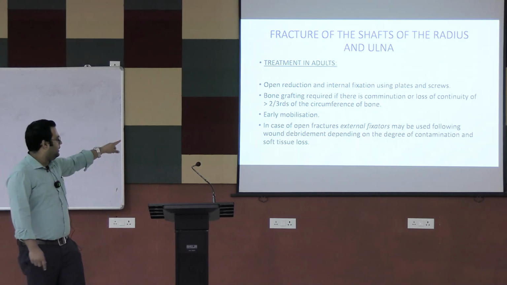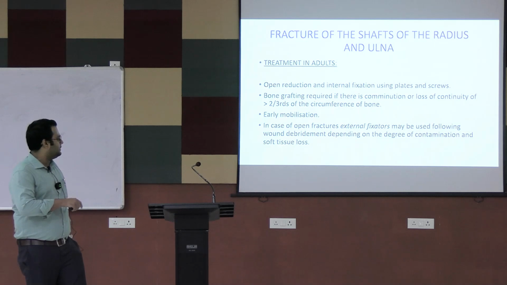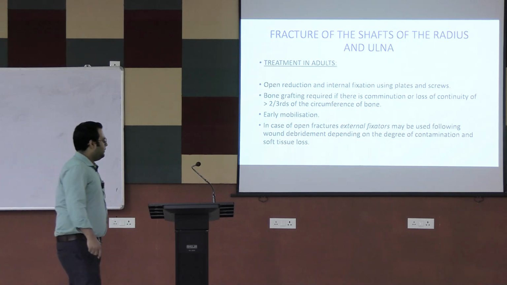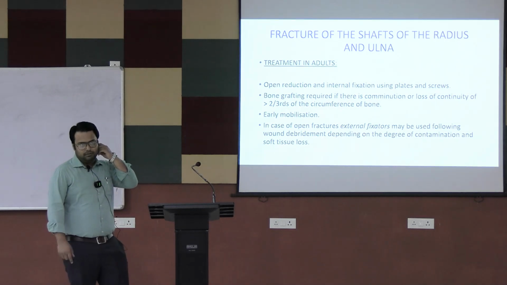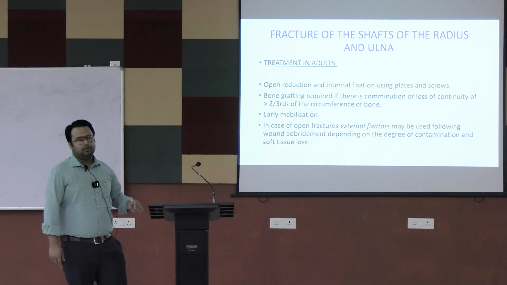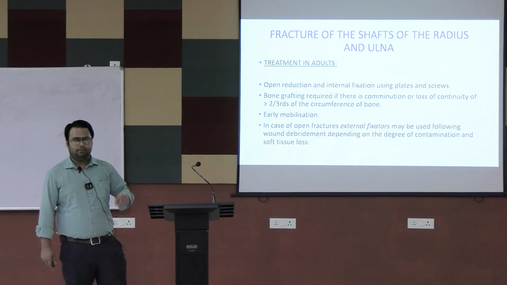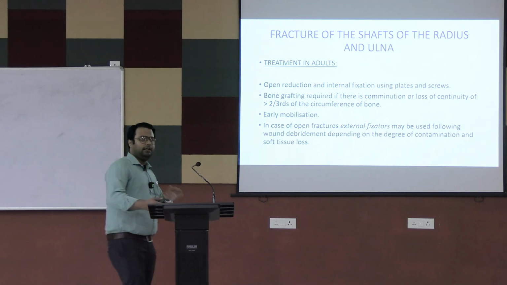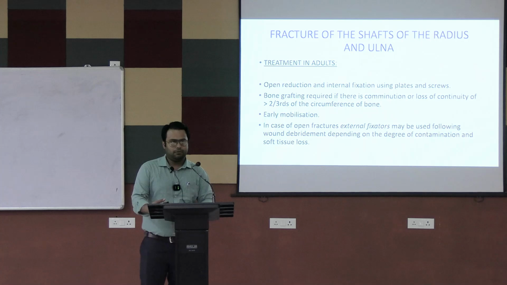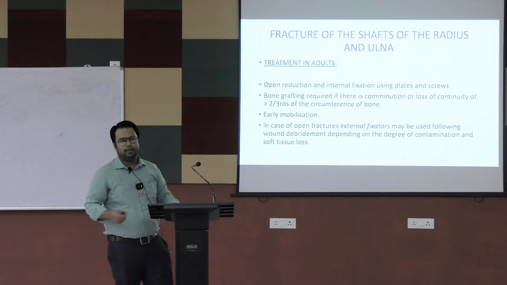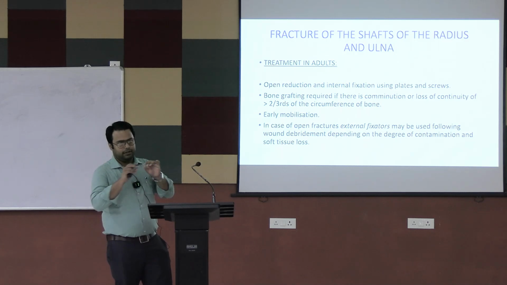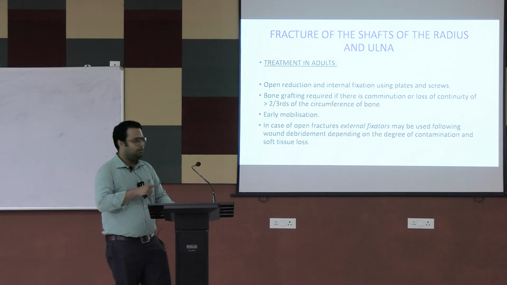Once again, a very important point: early mobilization. And if you are facing an open fracture, that's a fracture that has opened up, or there is a cut injury along with the fracture, we carry out a thorough debridement of the area. We remove all the dead, decaying and dirty tissue from that spot, and then we apply an external fixator. That is, you don't apply any plate or screws from inside. We apply an external fixator and allow the wound to heal. Only after the wound has healed do we do the main thing, that is the fixation with plate and screws.